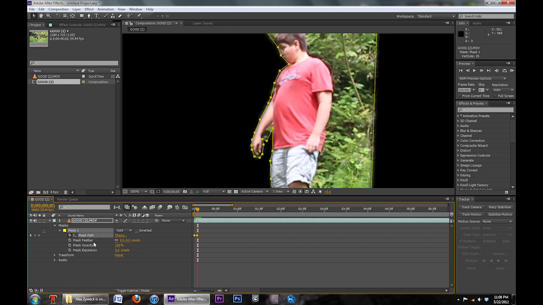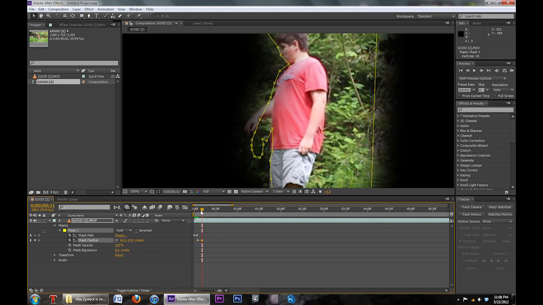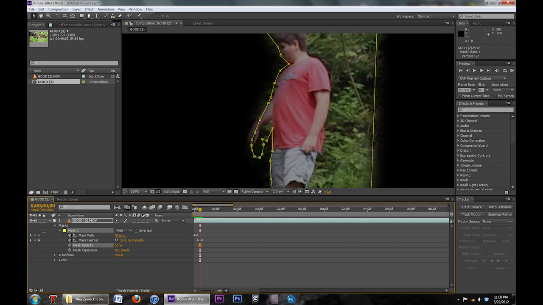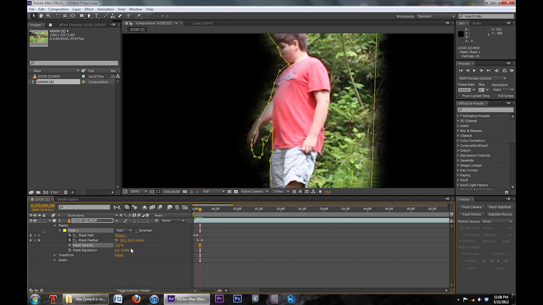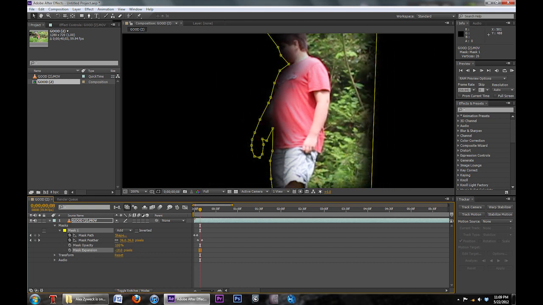As you can see, we've got various parameters. We can change the feather of the mask. We can evolve it over time if you wanted to. For this, it doesn't really make sense to. Let's say we want to make it feather out a whole bunch, and you can see that it's going to change over time between those two keyframes. Opacity, same deal. Everything that's inside the mask will lose opacity. Everything outside the mask will be dark. Mask expansion: if something's shrinking and you don't have to change the mask path, you can simply expand the mask like so. As you can see, it just expands the selection.